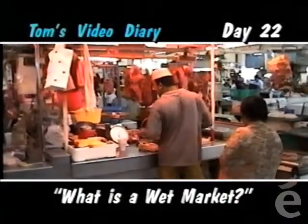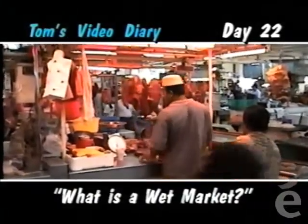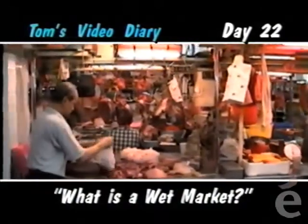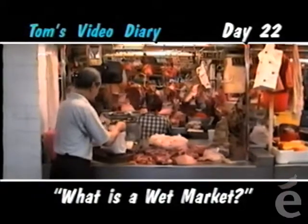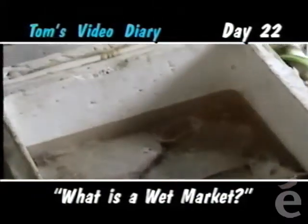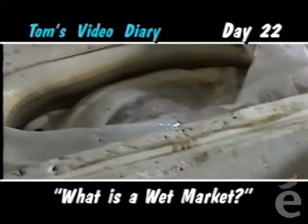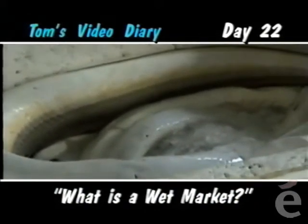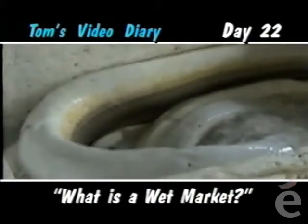Day 22. Unlike most of the markets or greengrocers we're used to in the West, a so-called wet market is quite an experience. You may think the vegetables, poultry, and meat products you buy are the freshest available. Perhaps. But unlike our vegetables, which are generally picked young and ripened in transit, the produce in wet markets like this was probably picked only yesterday.